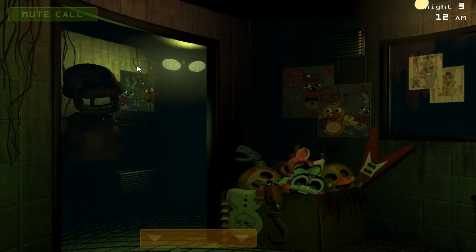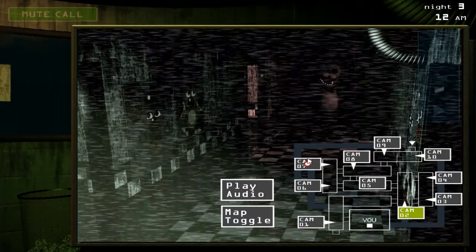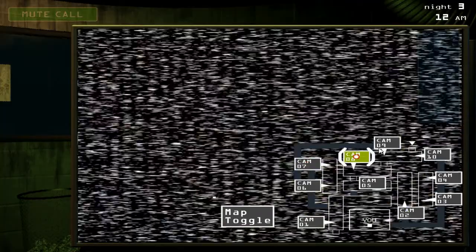Alright. Third night. So I can be on the cameras all I want. Training on proper handling. Alright, where are you? There you are, buddy. Hello.